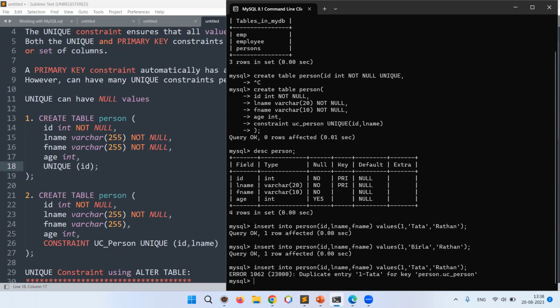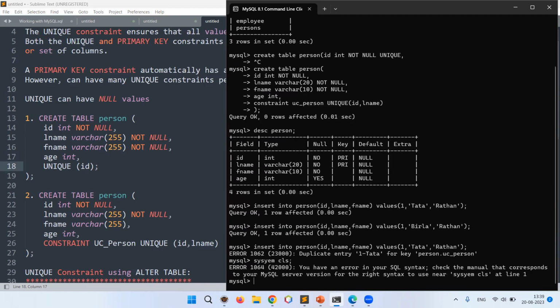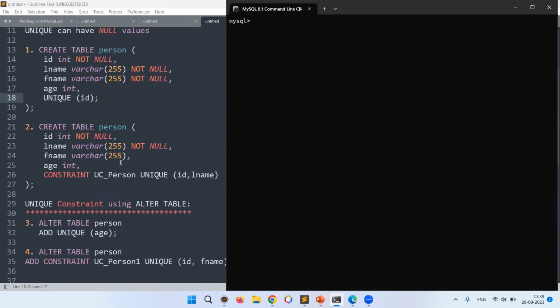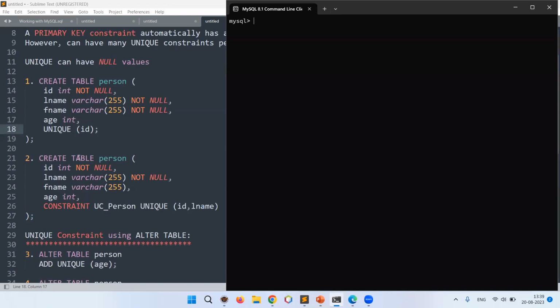So now it's a duplicate actually, right? So that's how any constraint will enforce the data to be available in a proper way. Hope you have understood. Let me say system CLS so that everything will get cleared off. Yeah. So this is the second way. While creating the table itself, you have two ways.